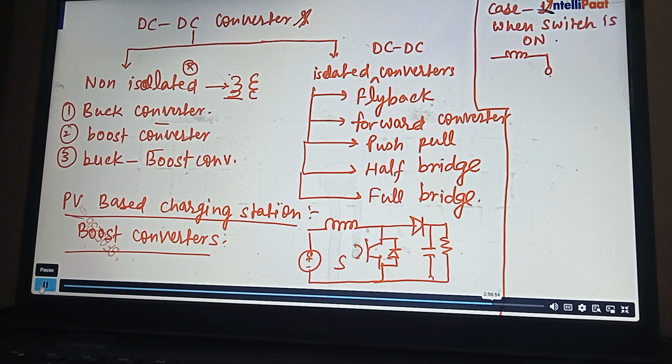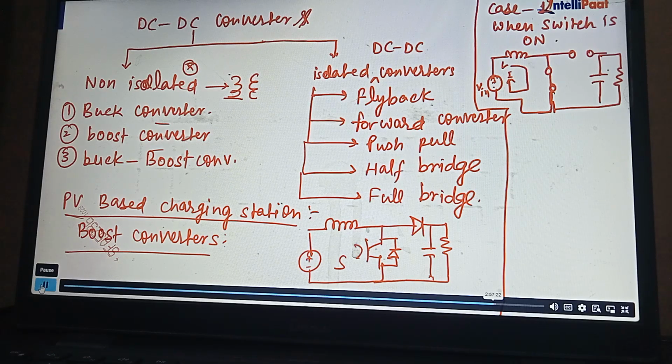Inductor, switch on, and then we have the supply, and the diode will be open circuit. We have the capacitor and then the resistance. So the current will try to flow in this path only. This is the input voltage, the solar input, V and P, whatever you can consider. So the current will flow in this circuit, right? We have this L. And on the output side, whatever energy is stored in the capacitor will be supplied to the load.